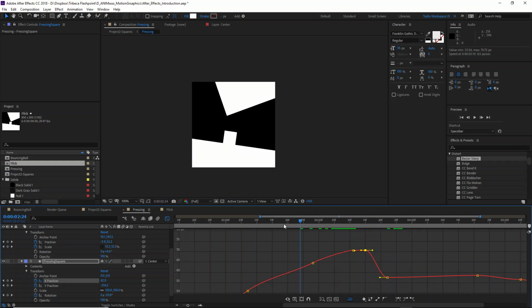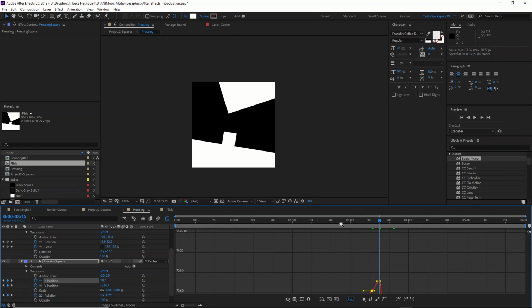So what's going to happen is it's going to come up and hold for a second and then come down. And I almost want to have it hold and really press down quickly. Really come down and, I think down here, not slow down at all. I'll pull this up a little bit so this is a smoother motion upstairs. This guy here needs to be easy ease, so I'm going to hit F9 on that guy too to flatten him out. Good.